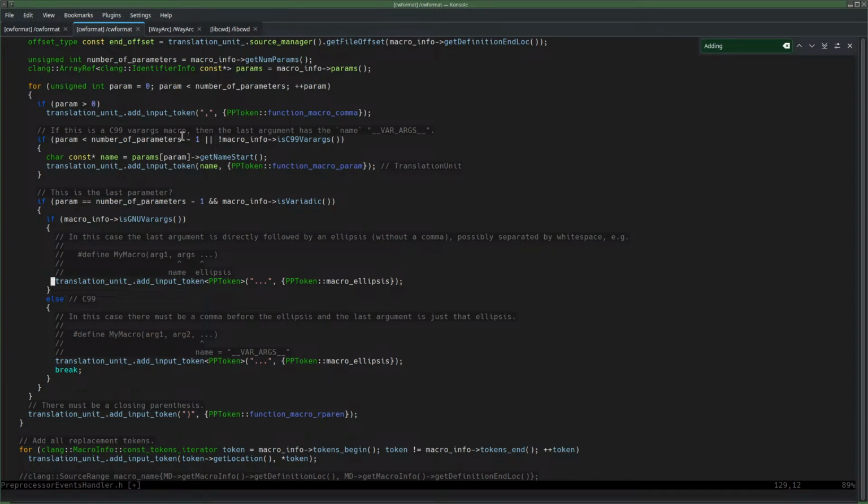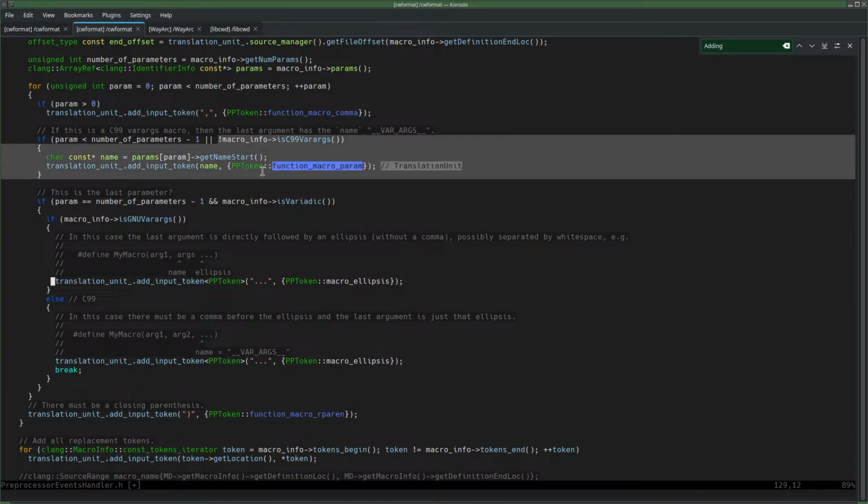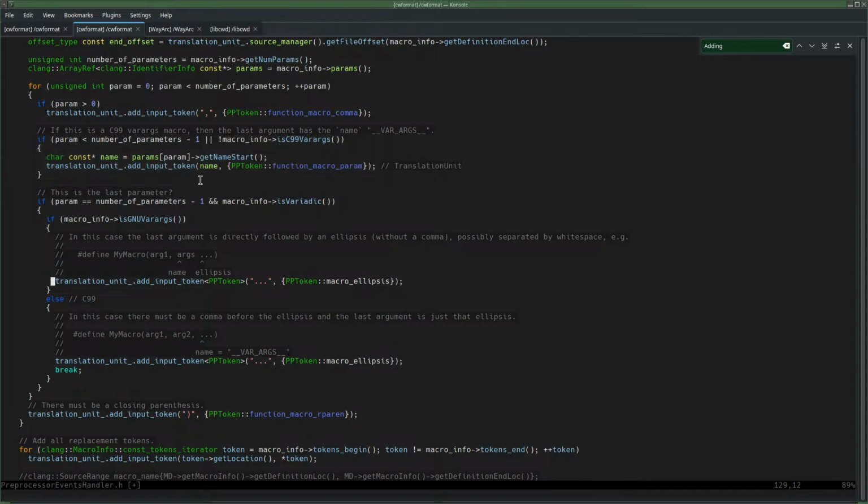And in the case that you did not do this, then, and exactly then, we get here, right? If you did not do this, then pi was equal to number of params minus 1. Well, if it is variadic. So this could also be false because we are not variadic at all, but then we don't get here anyway. So we do get here, then this was skipped.